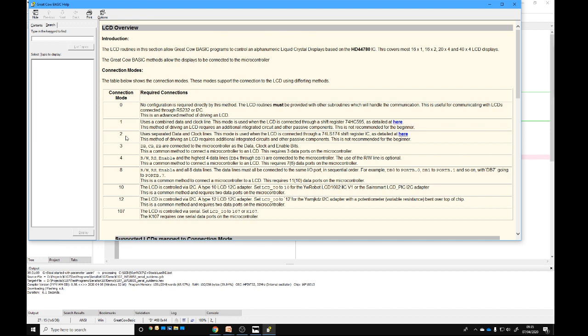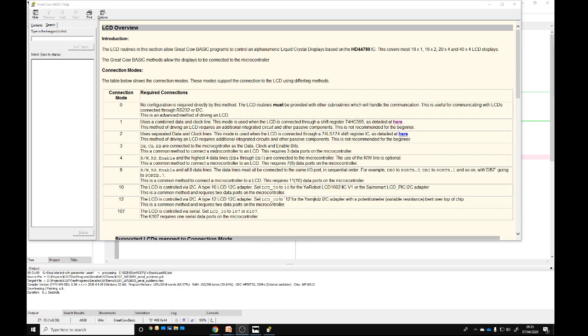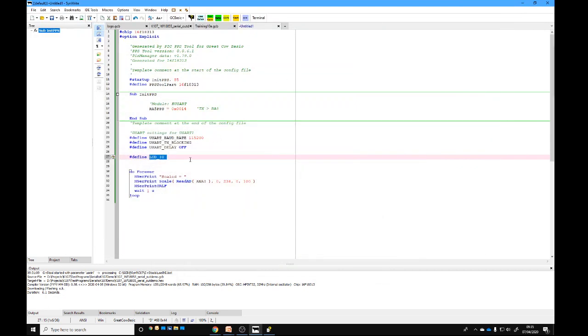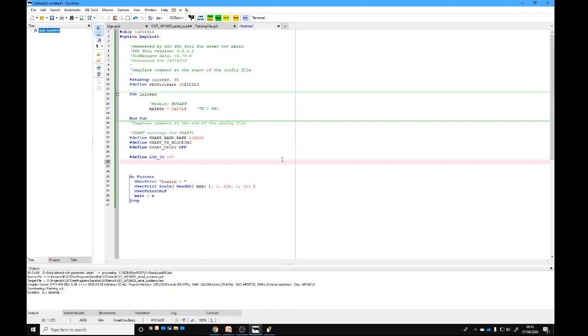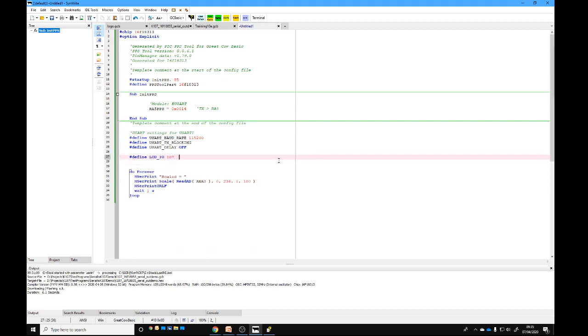I can use 2 wires, I can use 3 wires, and I can use a standard, very common, 4-wire or 8-wire bus. Number 12 happens to be I2C TWI, and 107 happens to be this module, a K107. I can put 107 in my source code, and it would tell it that I am using a serially attached K107 device.